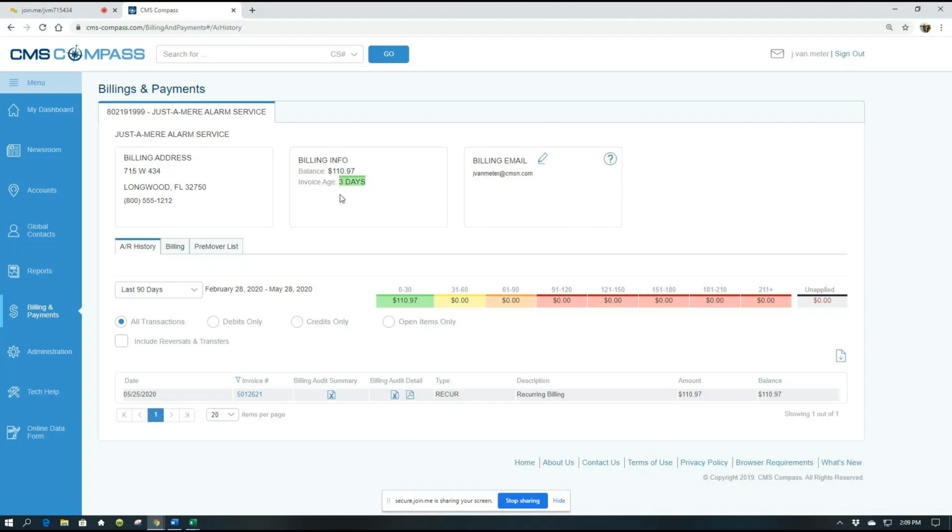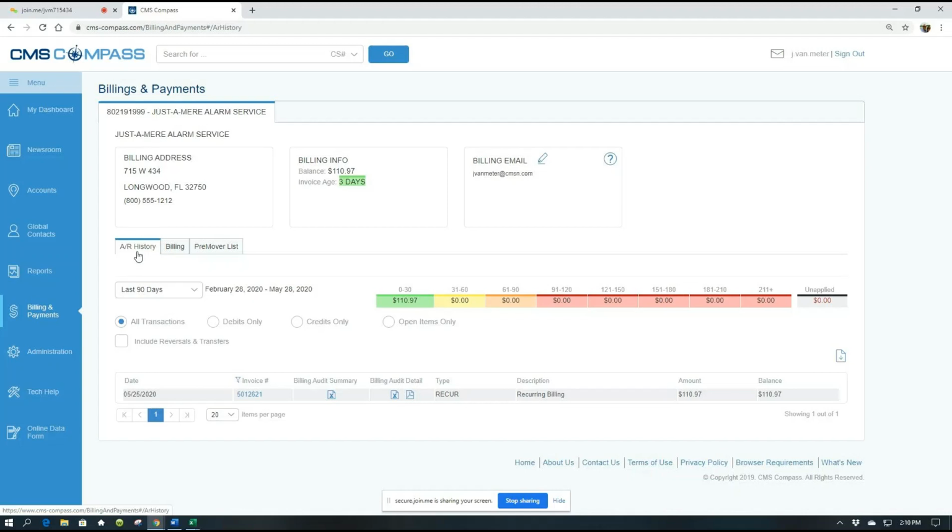So those boxes up there, we've talked about those. So let's slide on down here a little bit further. We've got 3 tabs that we want to talk about on the billing and payment. Okay, the very first one that's always going to populate is the AR history. And this is basically just going to show you all of the payment and credit history, everything on your account with CMS. Now, again, like I said, I've only got 1 month.